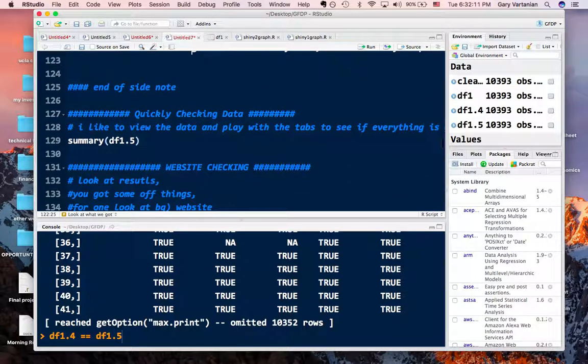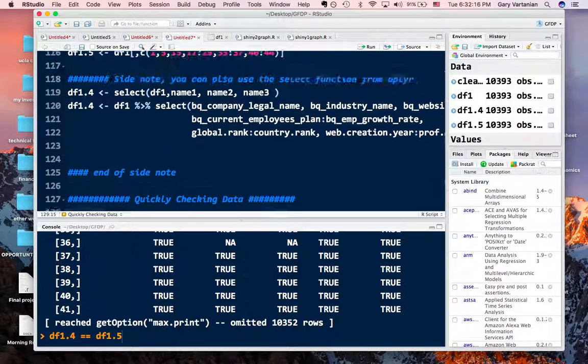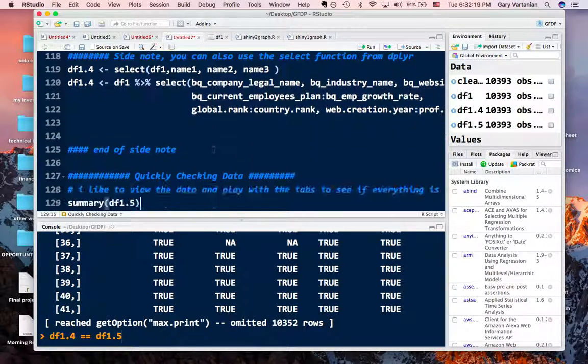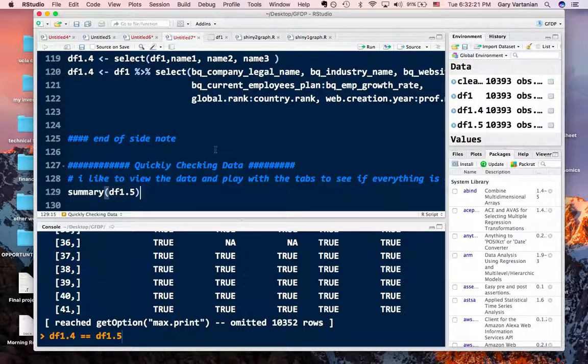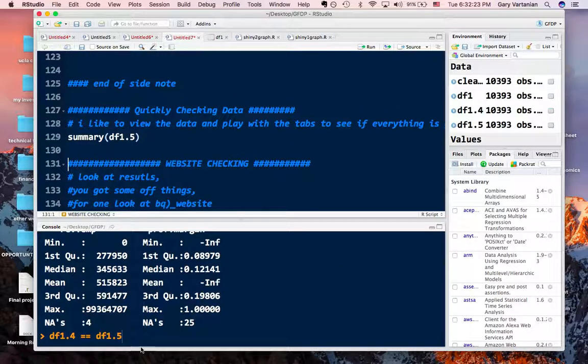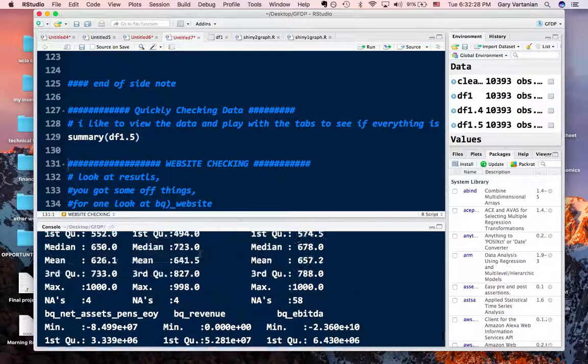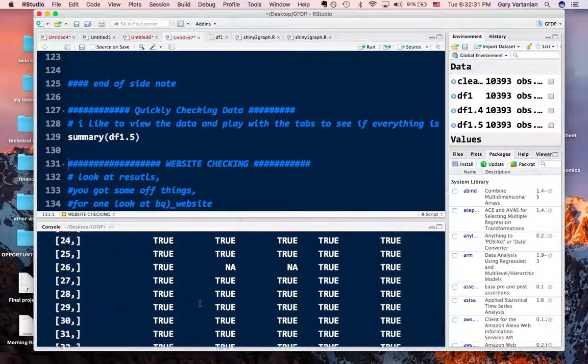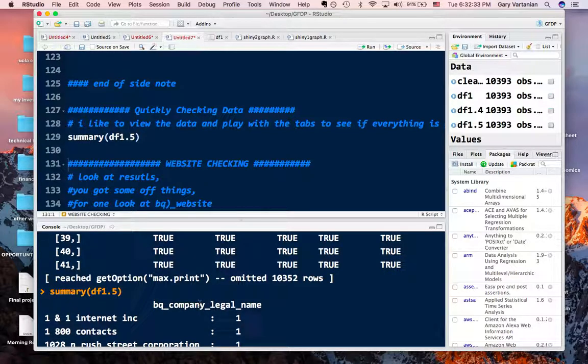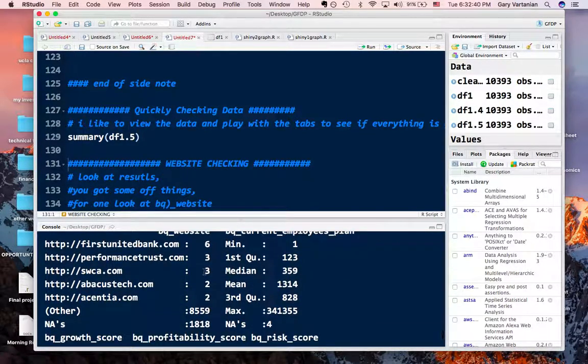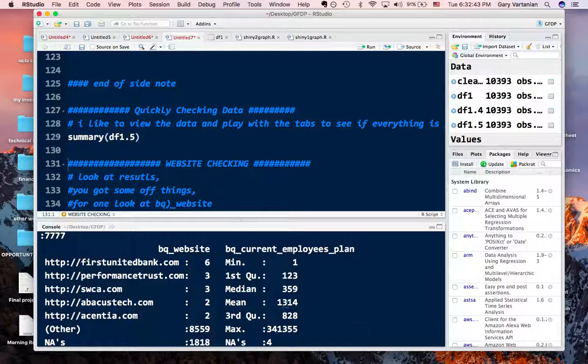Last thing I want to cover in this video is, now that you have the data set in and you can select which ones you want to work with, I just want to quickly take a look at the data and see what's going on. So we run a little summary on it. The summary function gives you a quick summary of every single column. And that's where the structure of the columns comes into play. Because if it's an integer, it'll give you a little distribution of the max and min.